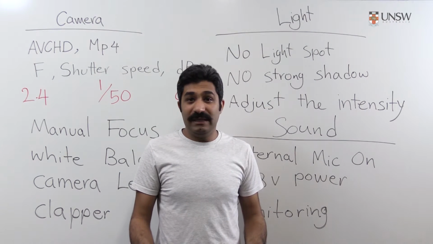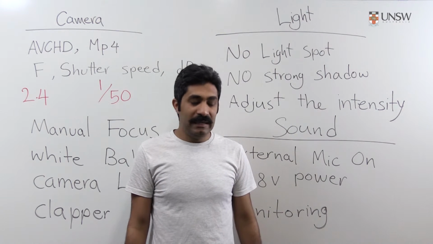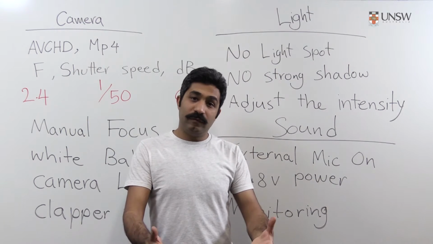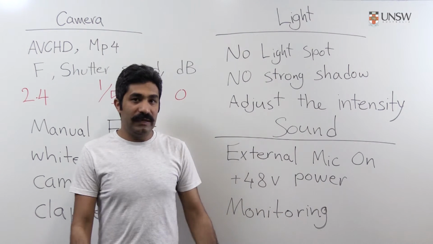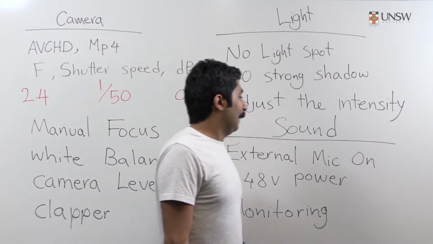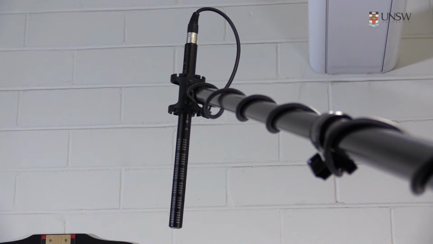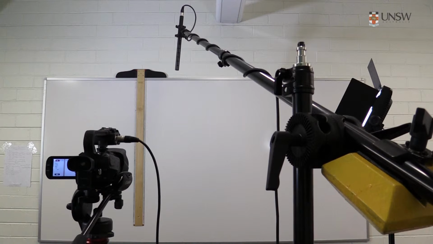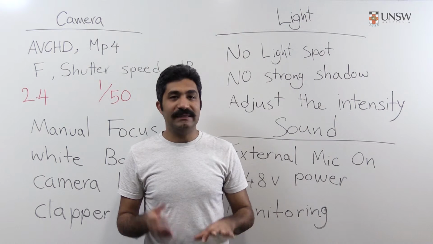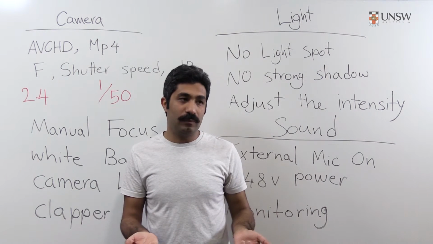So sound is probably even more than half of the video, because it's getting lots of information across, so it's very crucial. For the sound, we're going to use this shotgun mic that we have. It just has to be pointed to the area where your subject is or where the action is happening to get the sound, so point it towards that and get as close to it as possible.